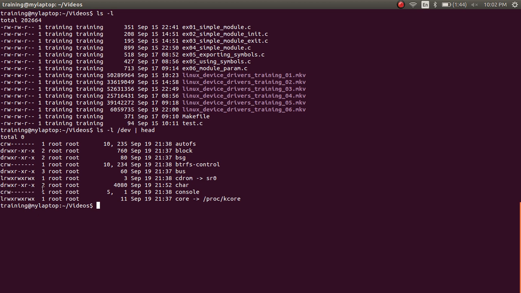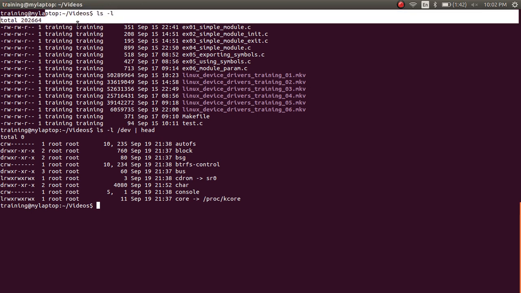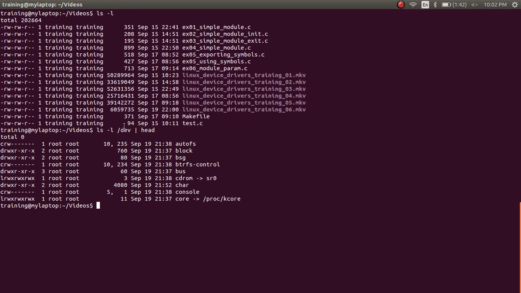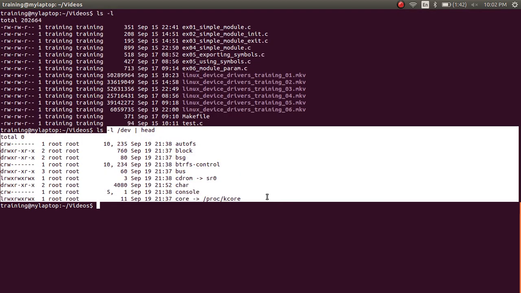Then comes a 1, which is the same for any particular file, be it a special file or a regular file. Then the creator, the group they belong to, and let's skip these two numbers for the time being. Then you see the last modified timestamp, and then the name of the file. Now compare this output with the output above, where the top is the file listing and the bottom is the device listing.